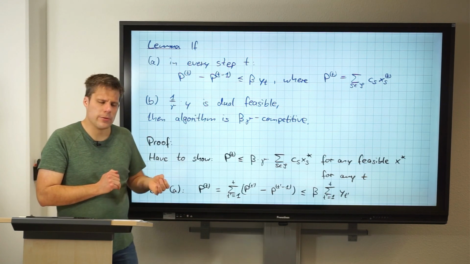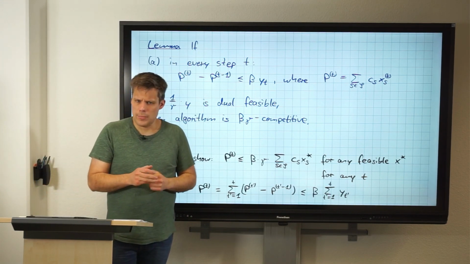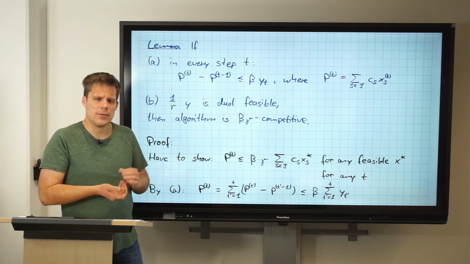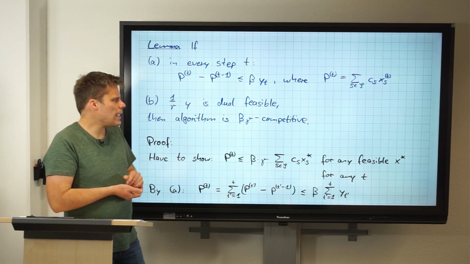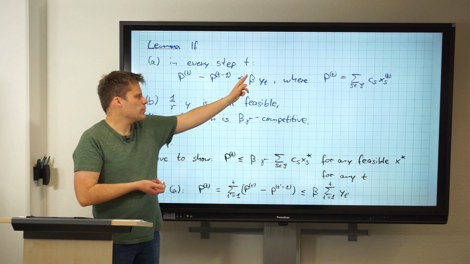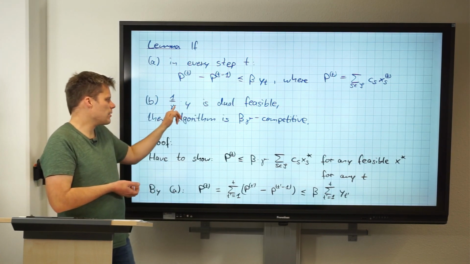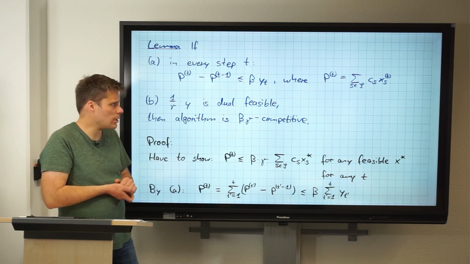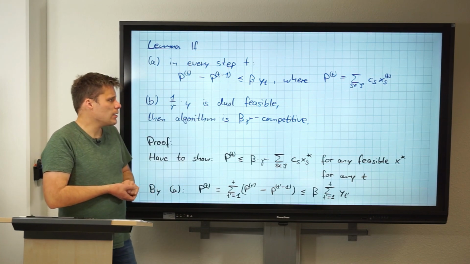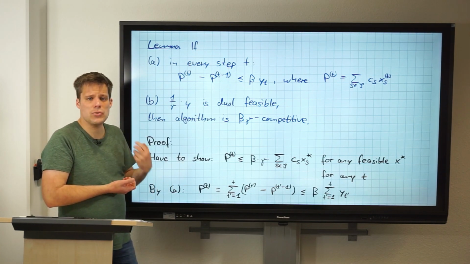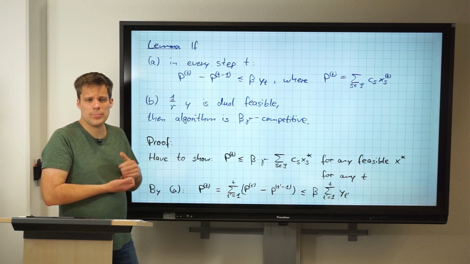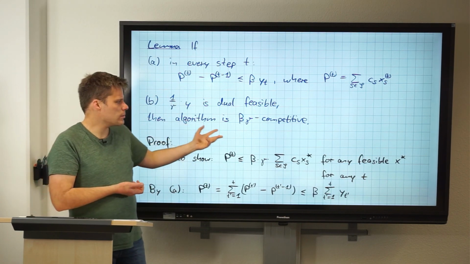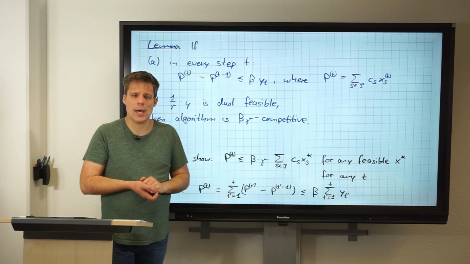And as a matter of fact, we've already used this lemma. We've not used it explicitly, but we analyzed this algorithm for ski rental. For that we showed that this factor beta was 2, and this factor gamma was 1, because this was a feasible dual solution that we constructed, but in every step we had a cost increase of up to 2 times what we put into our account with this yt. And then we got to the point that we had a 2 competitive algorithm.